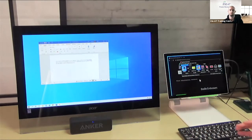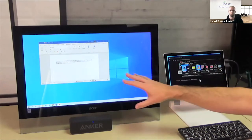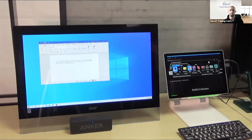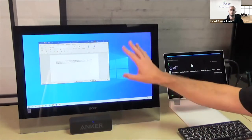So now you add the touchscreen option into it, and this just gets that much cooler, because I don't want to have to drag the toolbar around here all the time. I want to be able to have controls right at my beck and call. And in fact, when I'm using touchscreens, what I do is I just kind of get rid of this control panel so it's not in my face. I can just be doing whatever I want to do.